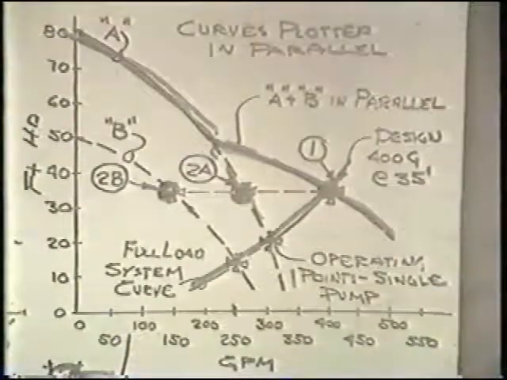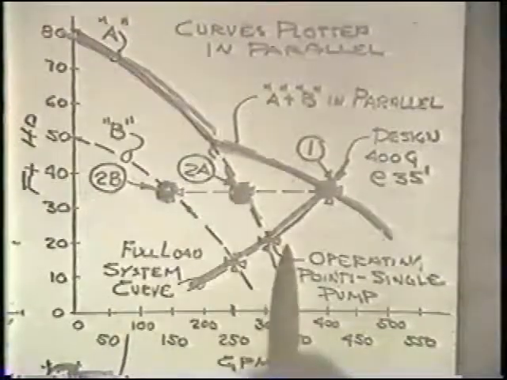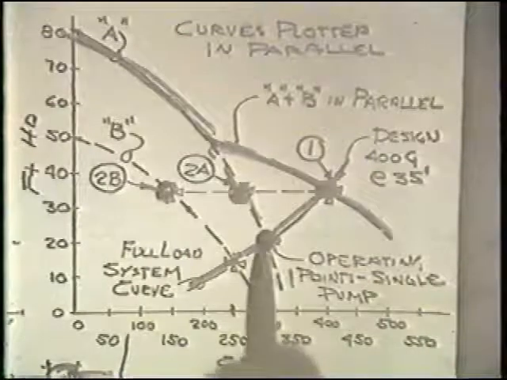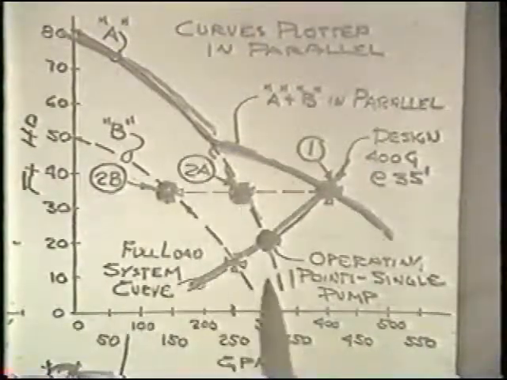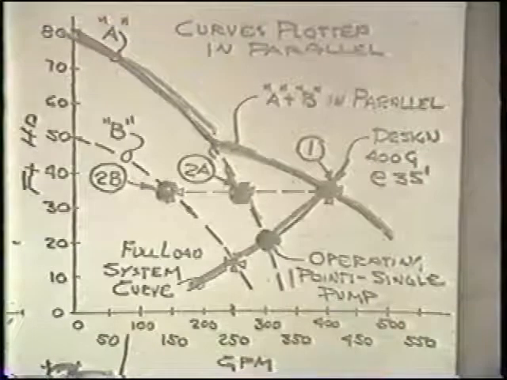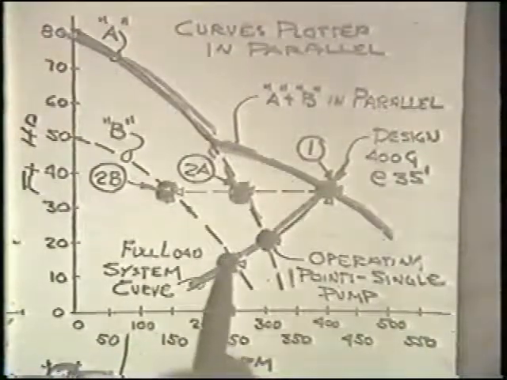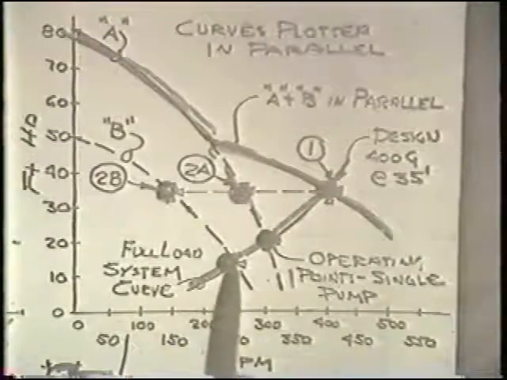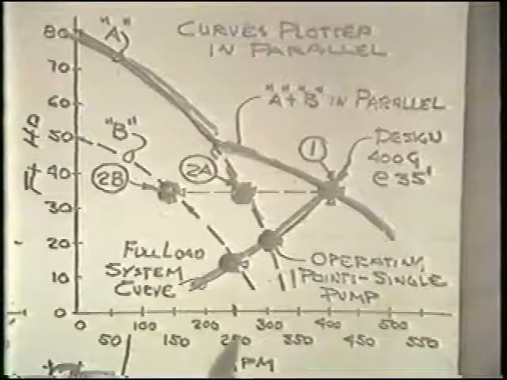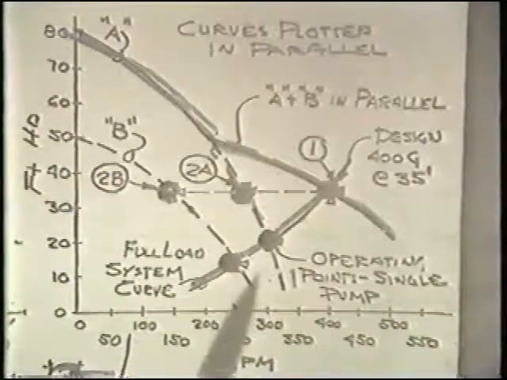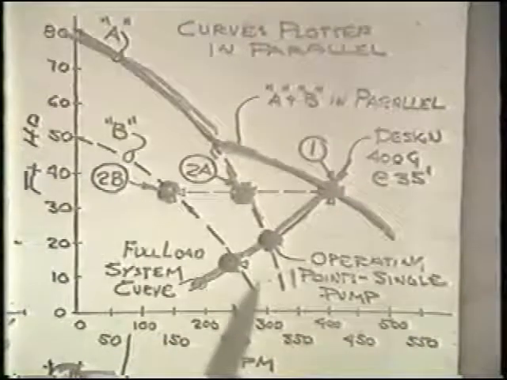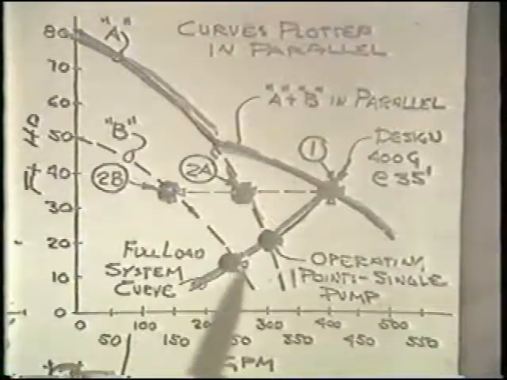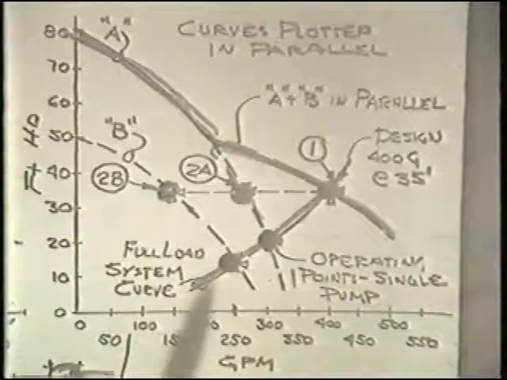Now, if we operate only with the single large pump, we'll be operating at the intersection of the system curve with that pump curve at this point, and if we operate only with the single small pump, without operation of the larger pump, we would be operating on the pump curve as illustrated here. Again, we must make sure that our horsepower capabilities for these pumps are equal to the required need for the pumping situation. This would then conclude the basic discussion on system curves.